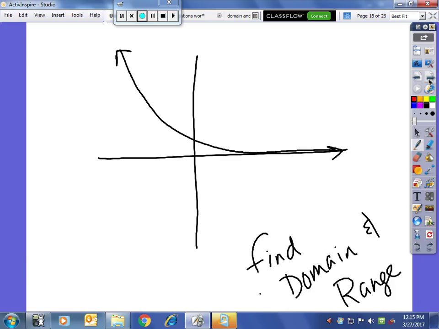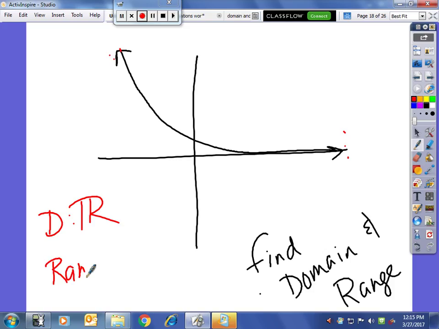Okay, this is something new as well. So everybody, wake up, sit up, look up. Let's make sure we understand this problem because it's very easy. One of the things that we haven't really done in depth is this kind of function right here. What is the domain of this guy? Look at the left and right. All real numbers. It's kind of like a parabola. It goes on forever to the left and to the right.